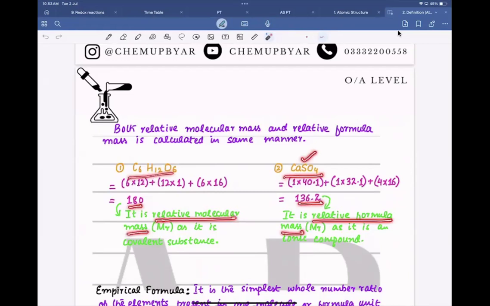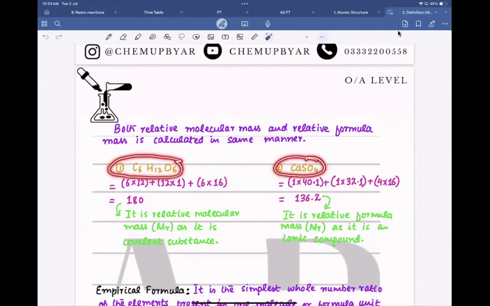For an ionic compound, we don't have a molecule. Instead, we have formula units in the lattice, right? Yes. Remember, molecules exist in covalent substances, and in ionic substances there is no molecule. So that's why we call it relative formula mass. Although its symbol is the same as relative molecular mass, when the examiner uses the term relative formula mass, you must understand that they are talking about the ionic compound. And if they are talking about relative molecular mass, it means they are talking about molecular compounds or molecules which have covalent bonds in them. Is this clear? Yes, sir.